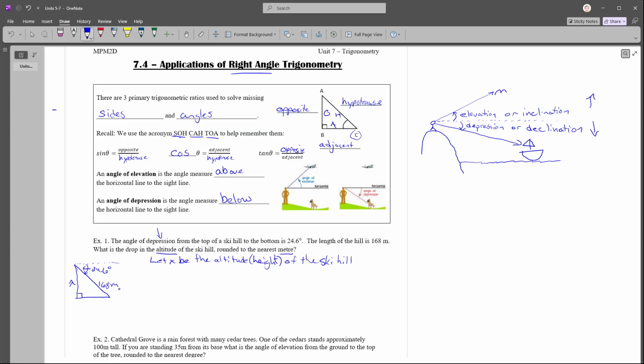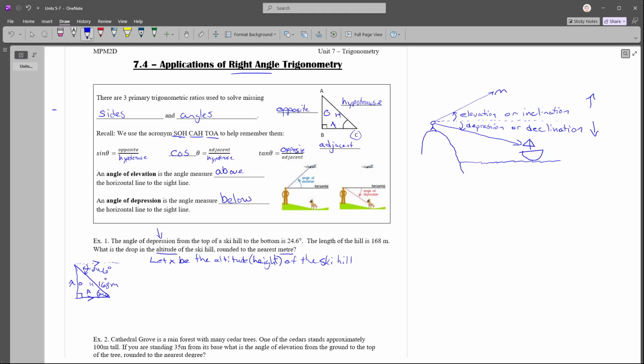Now let's look at what we have here. We have this angle up here, 24.6 degrees, but I have this triangle down here. Does that help me? Now we've got to go back to our old triangle theorem rules. I have a perfectly horizontal line here, and a perfectly horizontal line down here. You know what I see? I see a Z pattern. So down in here, this is also going to be the same angle. This is also 24.6 degrees. Ho-ho! Now we have an angle and a side. If this is our reference angle, we can label our triangle. Our opposite is over here, our adjacent is down here, and our hypotenuse is over here.